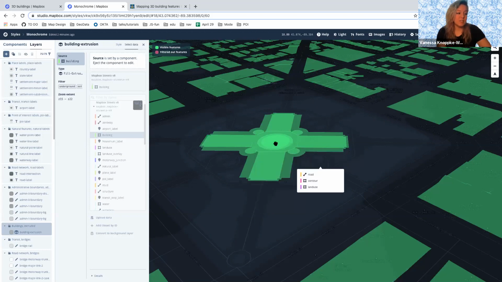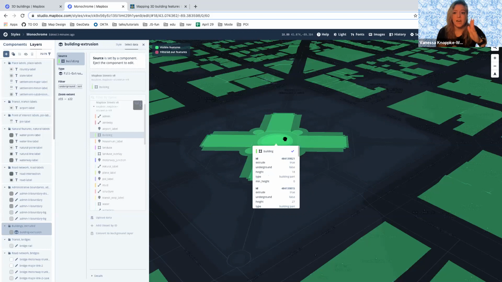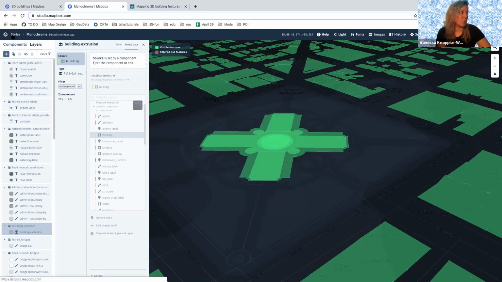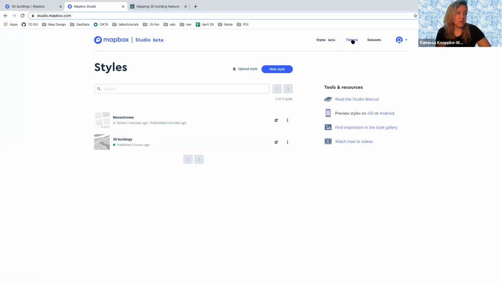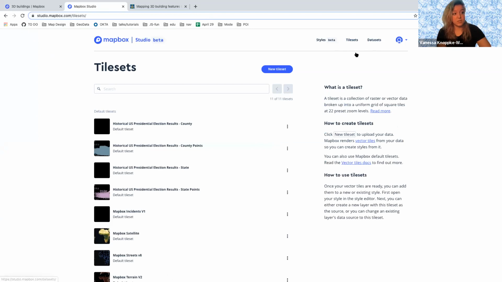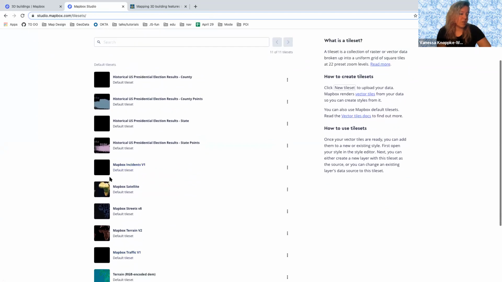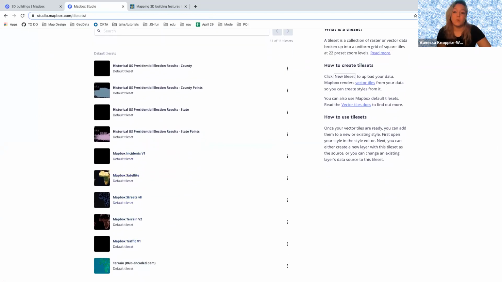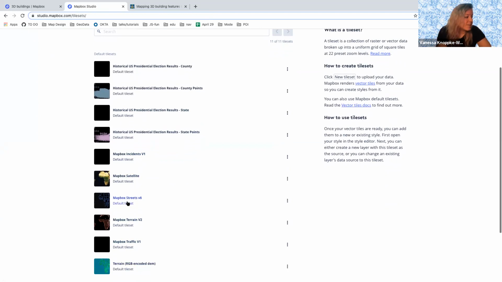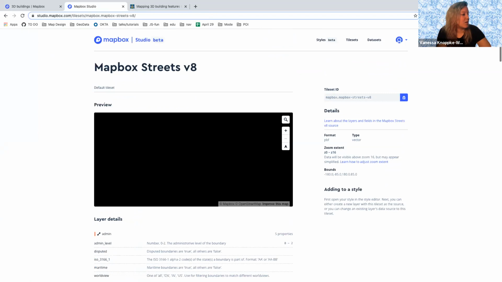And there is, besides this, if you just want to look at an entire data set or tile set, like the entire streets tile set, you can do so by clicking out of styles, going to tile sets, which is this tab right here. You scroll to whatever data layer you want to look at, which these are all the Mapbox tile sets, but you can scroll further for your own data sets if you forgot the name of some attribute. We can check out Mapbox Streets as an example here.